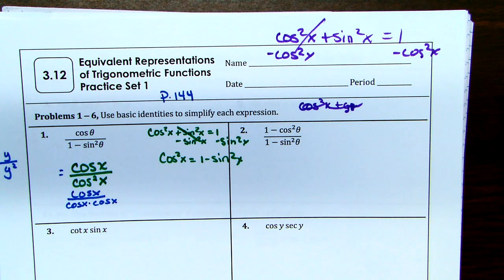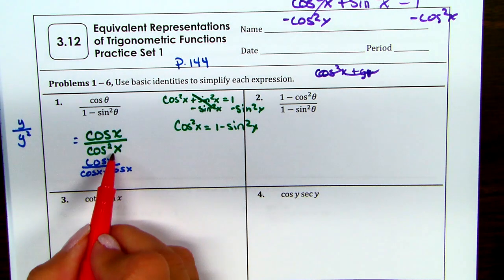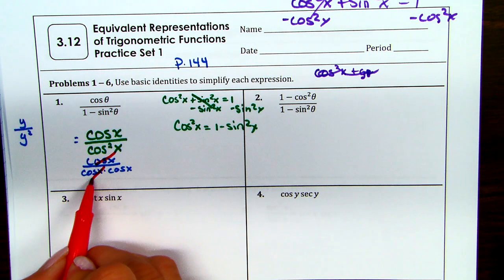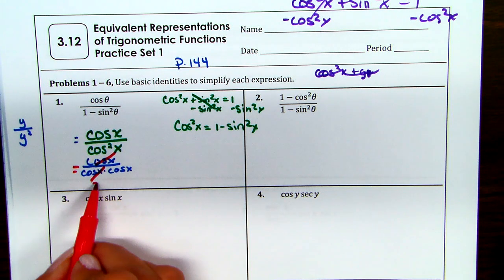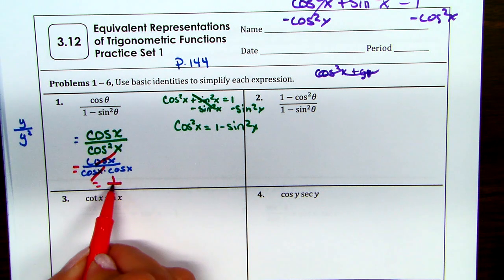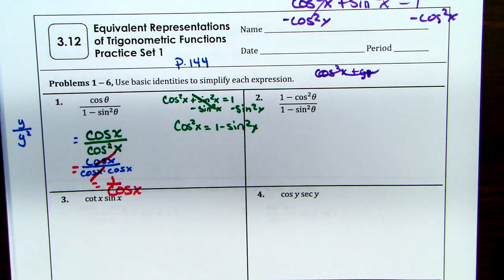Right? That in green is what is in blue. That means the same thing. And when you see it like that, maybe it's easier for you to say, okay, I can cancel 1 on top with 1 on the bottom. That would leave me with 1 on top over cosine x.